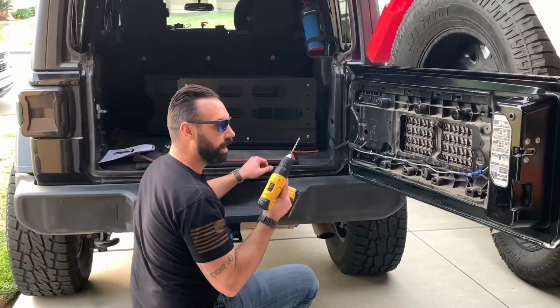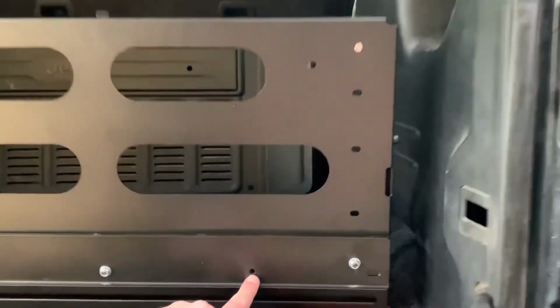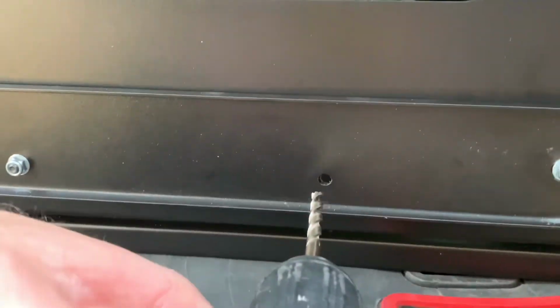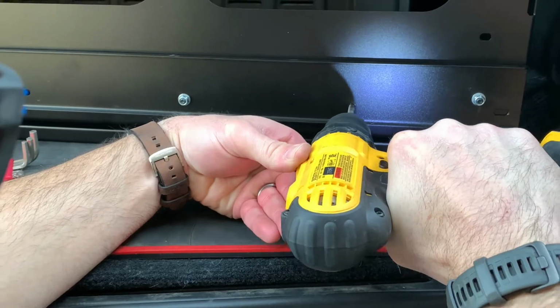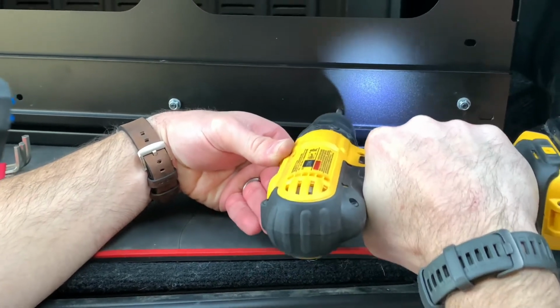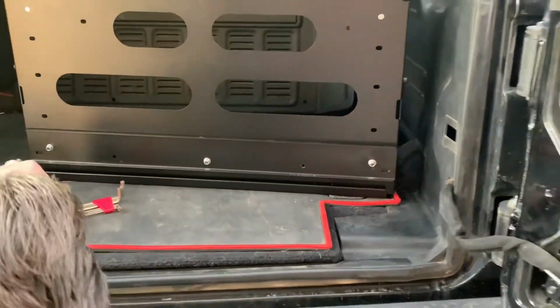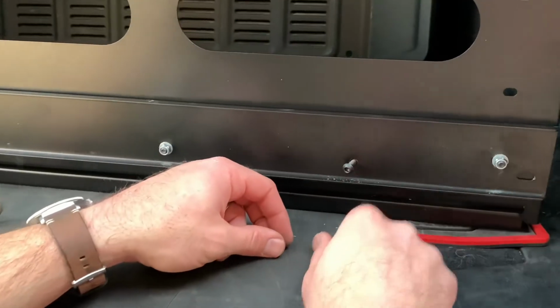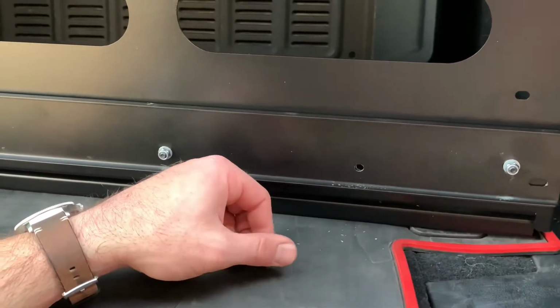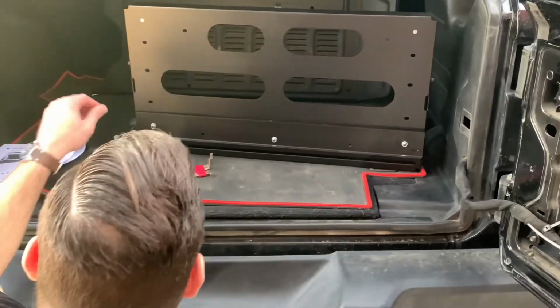All right, so we had to take a quarter because we're having some fitment issues here. You may or may not experience that, but we're just gonna bore this out a little bit. That way we can fit our bolt in there a little bit easier because it just wasn't quite aligning right. Shouldn't be a problem now.